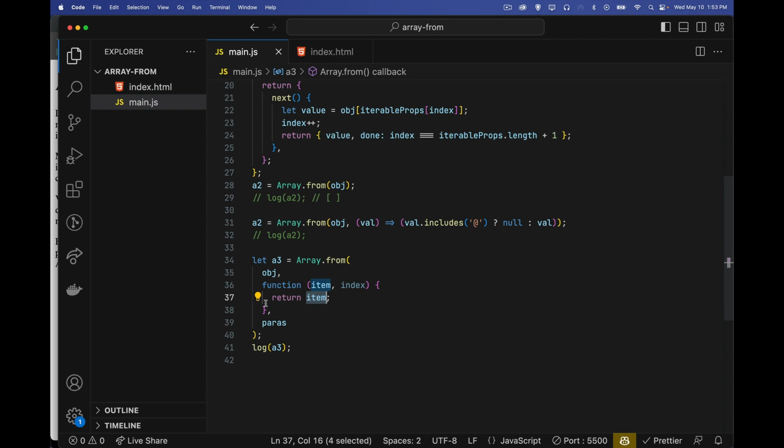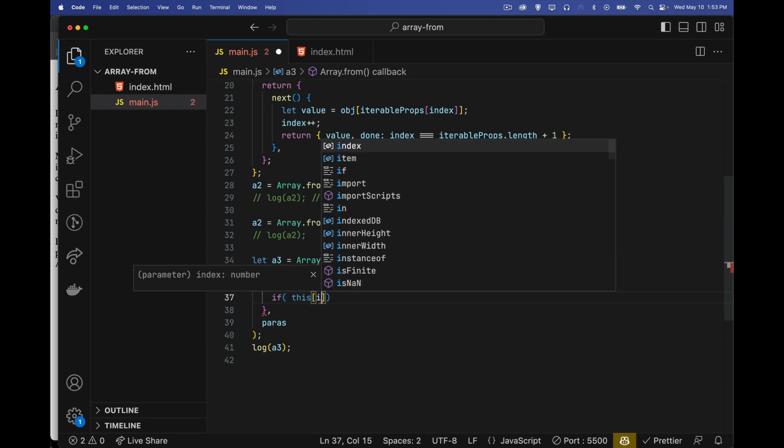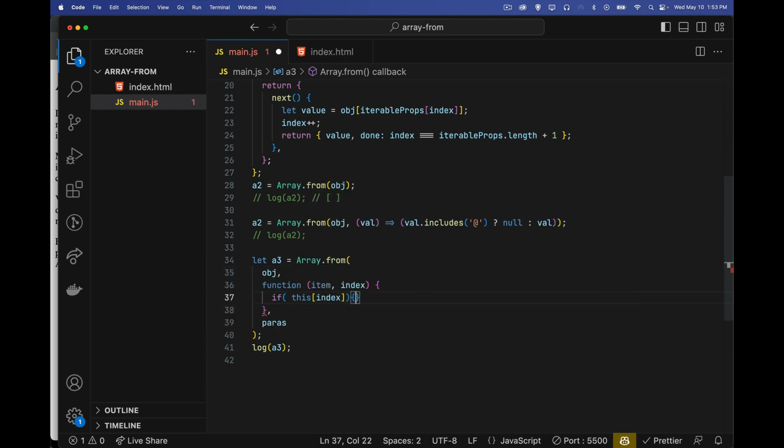But instead of just returning that, I'm going to look at each one of the values. So if this dot index, this is the paras. So I'm saying, okay, if this thing has item number 0, item number 1, item number 2. This is the index coming from here. As I'm looping through the object, I've got numbers 0, 1, and 2. I don't have a 3. Paras does, but I'll never get to that. But I want to check and see.